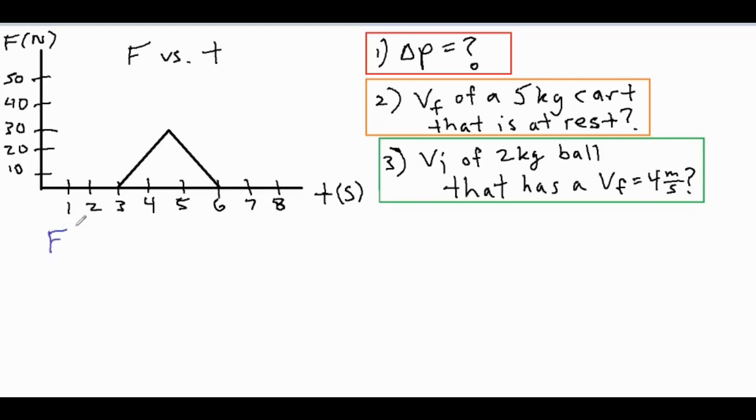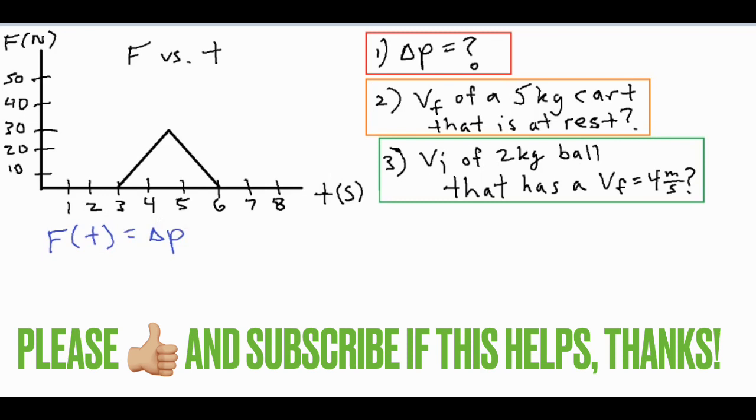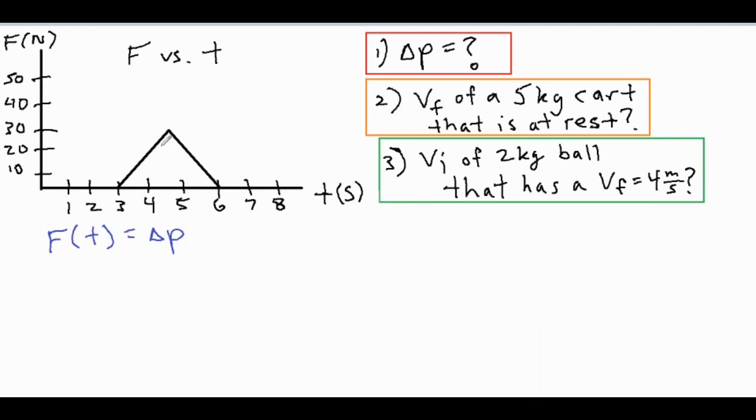Now, for a force versus time graph, the main component that you would need to know is that if you take the product of force and time, that gives you the impulse. And generally speaking, if you're finding the product of two numbers and they are being graphed, then you're going to find the area underneath the curve. In this case, it is a triangle.